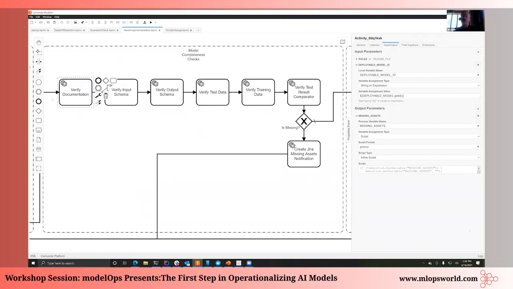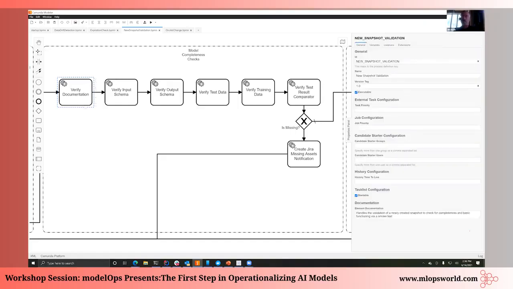The reason we're adding them to a list is we don't want to go through and create a ticket for each and every single one that is missing, and we don't want to stop after the first failed one. So we're going to build up a full list of all the ones that are missing, and then actually go create a ticket telling the developer that they need to go add these items into their system, to their model, and recreate a new snapshot of that model.